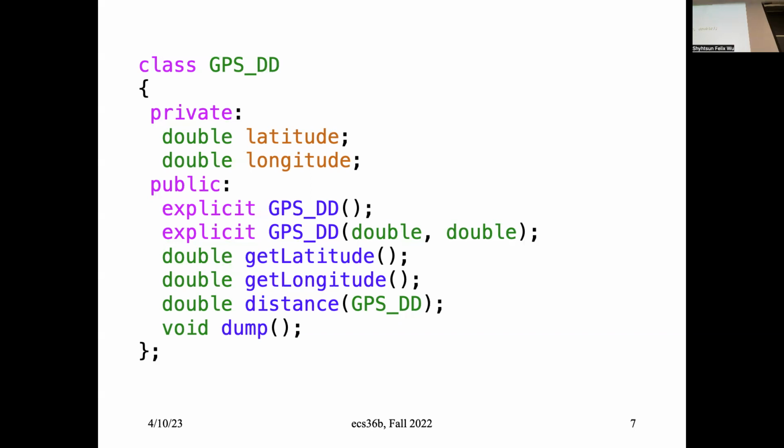For example, a pointer is usually a pointer to an integer, so I would say int star. A pointer to a character is char star. But if I want to represent a generic pointer because I don't know the type, you will encounter that situation. You don't encounter it very much in C, but you will encounter a lot of this in C++. If you want a pointer but you don't know the data type, a nice way is to say void star.